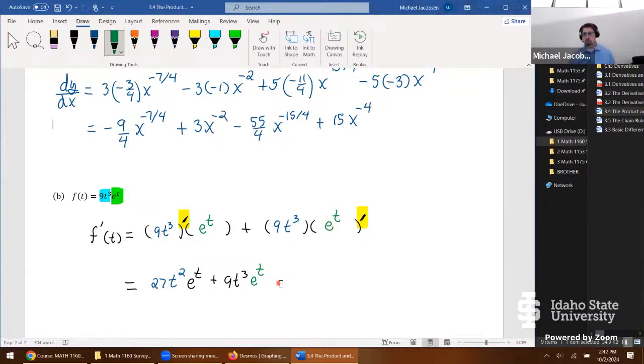Awesome. I'd say, again, when you're learning the product rule, this pattern right here is really the major key. The more you practice that and get used to it, the easier it is. And it's kind of like function notation. For example, if we had a function that was f of x equals 3x squared plus x, when you take the derivative using the definition of the derivative, you have to use f of x plus h.